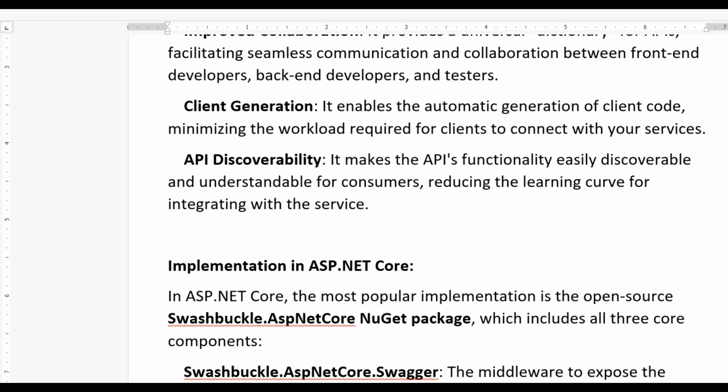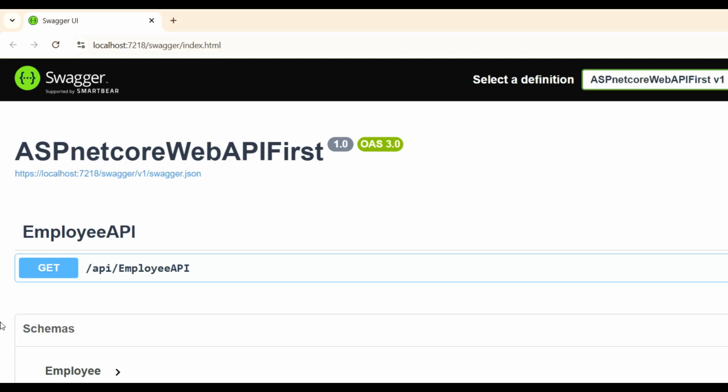So you can see the Swagger open source API UI, so that you can test your ASP.NET Core Web API very easily. Here you can see the Employee API, with the method name and the get method. Now click on this one.